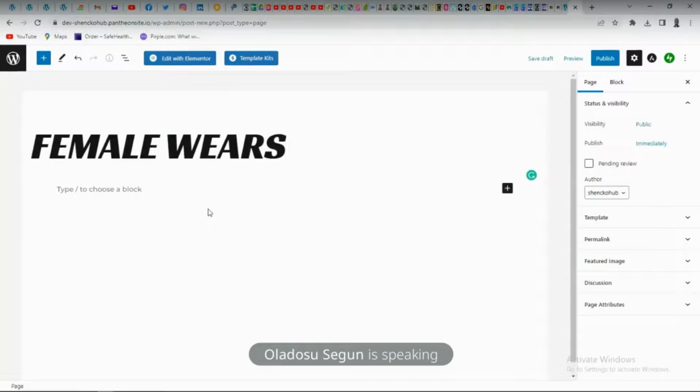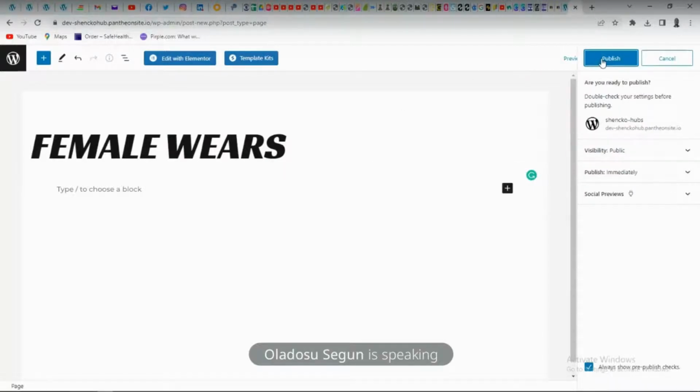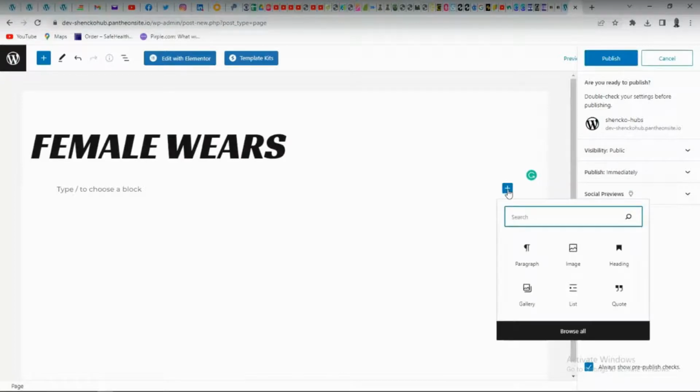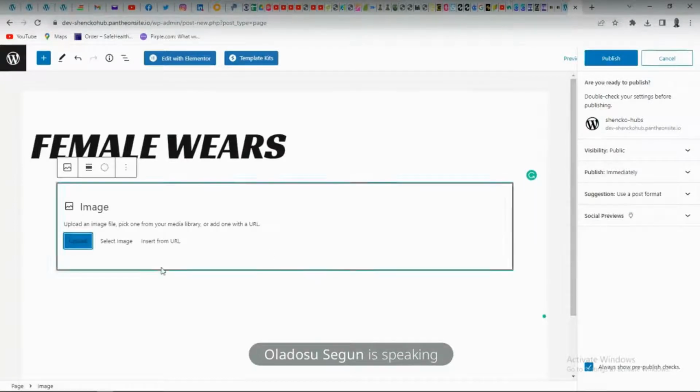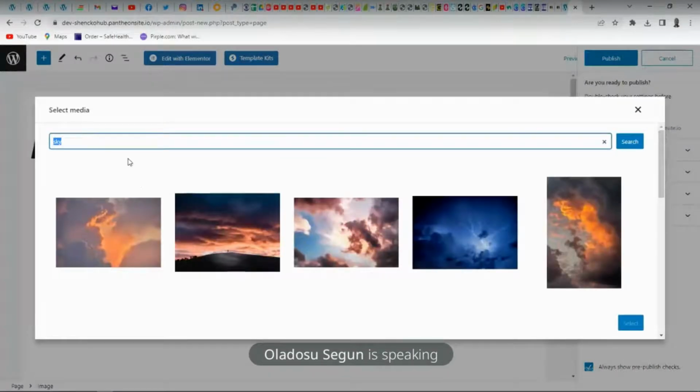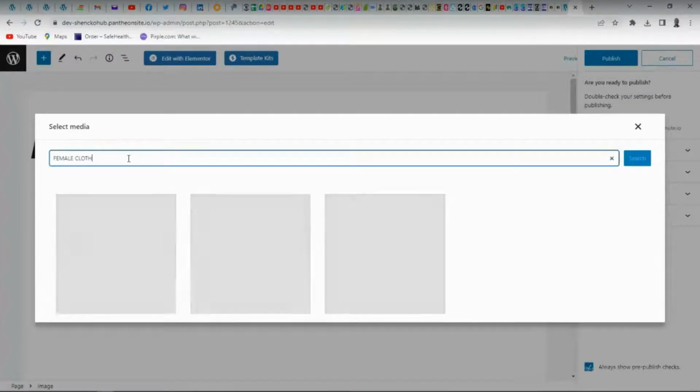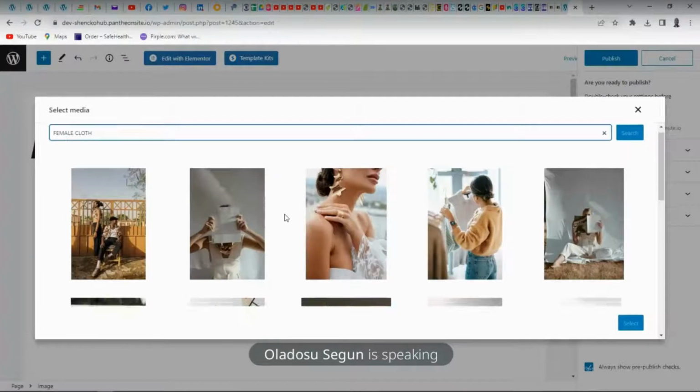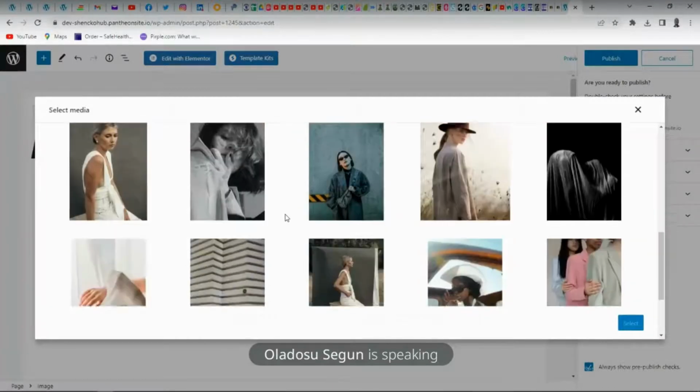Okay, email, yes, and publish. If you want to add an image to it, you can do that. Just select an image, Pexels photos. I think I told you about this before. Email flow. Sorry. And you're going to bring out features of ladies wear.